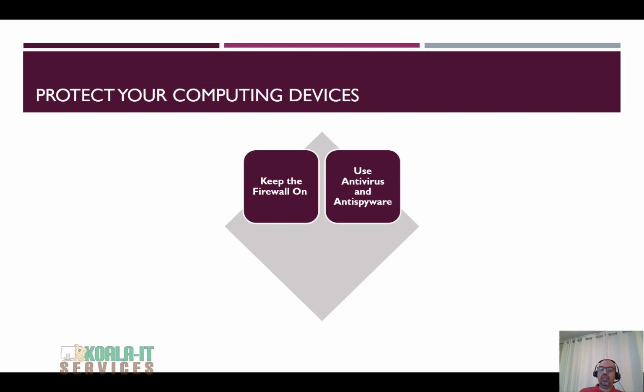Also, we will use antivirus and anti-spyware. Malicious software such as viruses, Trojan horses, worms, ransomware, and spyware are installed on your computing devices without your permission in order to gain access to your computer and your data. Viruses can destroy your data, slow down your computer, or take over your computer. One way viruses can take over your computer is by allowing spammers to broadcast emails using your account.